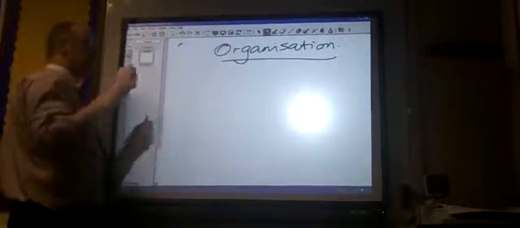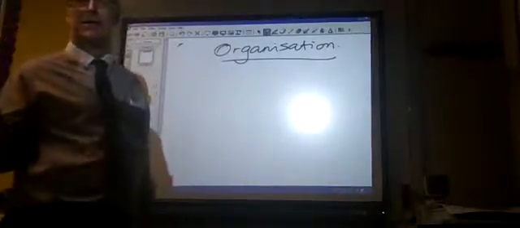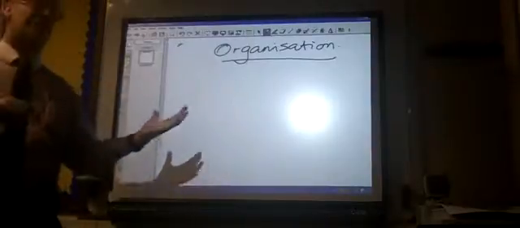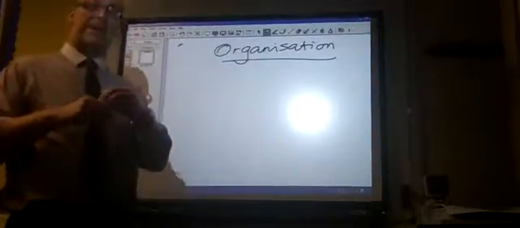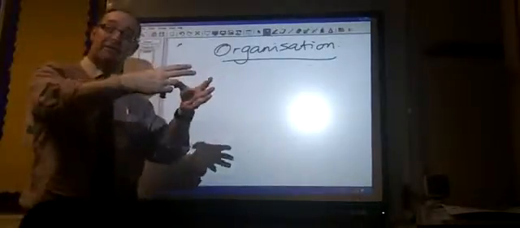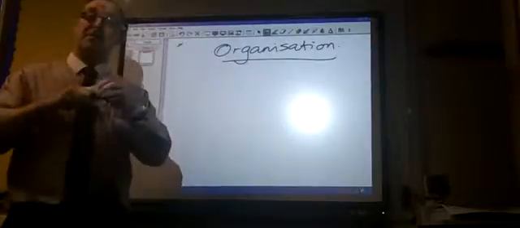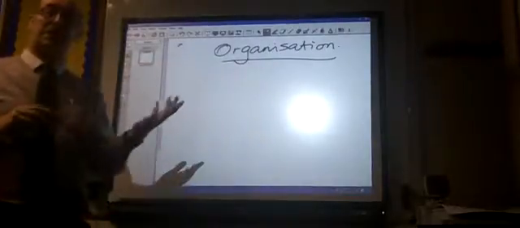Some people say that you need to define an organisation, and some books talk along the lines of it being a collective of more than one individual with the same purpose and direction in life. I don't want to get too institute and managery about it, but two people could be in partnership and they're both directing that partnership in the same direction. Don't start talking about how it's a profit-making organisation. Some organisations exist for different purposes other than just to make money.